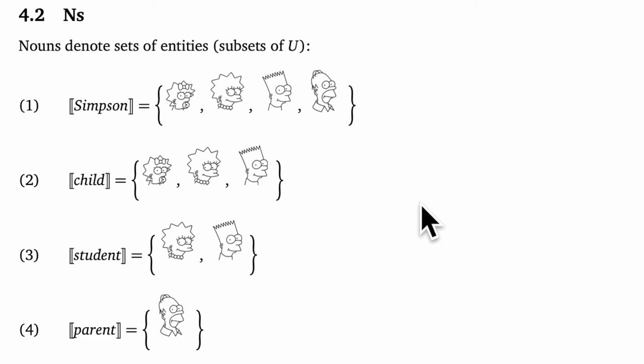This is clearly very bare bones. It captures just the basic truth conditions and none of the rich conceptual knowledge that we use to determine in reality whether an entity is a member of a noun's denotation or not, but that's okay. We could in principle go back and fill in those conceptual details, perhaps by redefining these sets as functions with complex behavior.